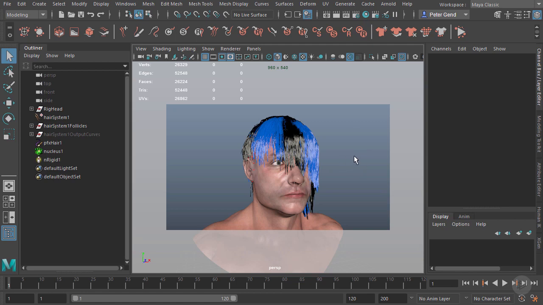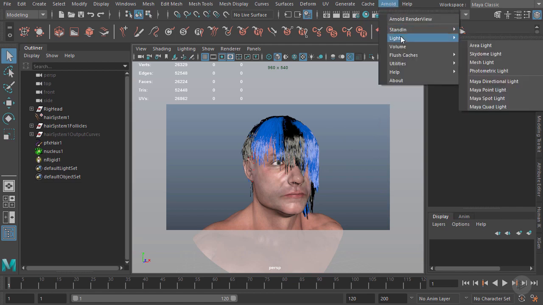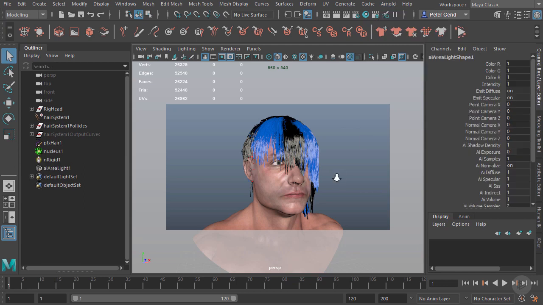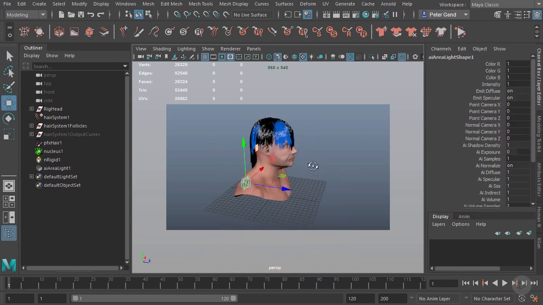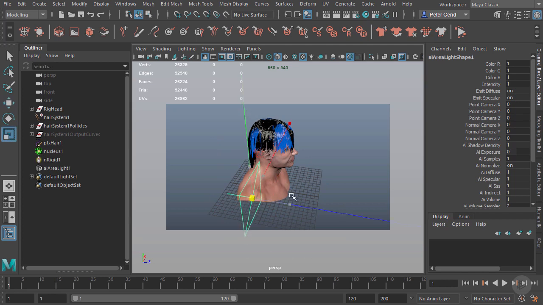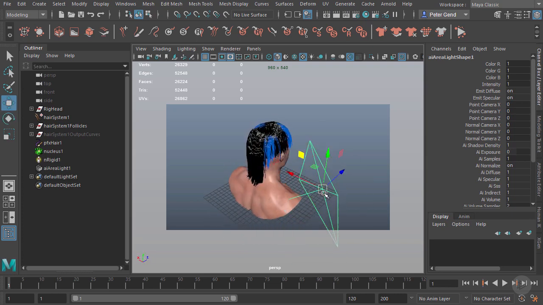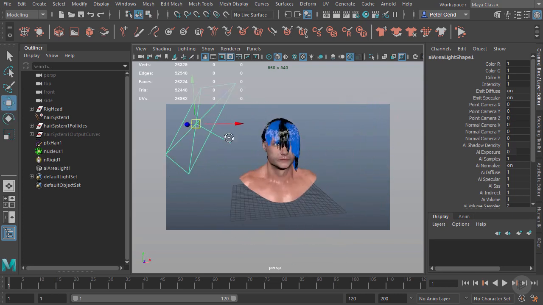So if I go ahead and just try to take a render now, it will be a pitch black screen because there are no lights in here. So I'm going to come up here to Arnold, Lights, and I'm going to create an area light. And I'm just going to create one for right now. We're not going to fine tune our lighting very heavily right now. We're just going to set up a basic render. In our next clip, we'll go ahead and fine tune just a little bit. For now, just this one light should do fine.